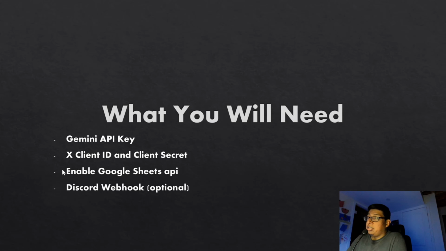So that's going to be for your credentials when you're setting that up in N8N. The next thing you're going to need to do is enable your Google Sheets API. So that's just so you can use a Google Sheets node. That's really quick. It's just clicking a button. Really, that's all it is. And then Discord Webhook is what you're going to be needing for the notifications at the end. I put optional here because you don't have to have that. It doesn't really affect the functionality of it. It's just one of those things that are nice to have. All right, so that's what you're going to be needing. So by the end of the video, you're going to have an N8N workflow that uses an AI agent to post to your X account on a schedule automatically and lets you know through Discord.